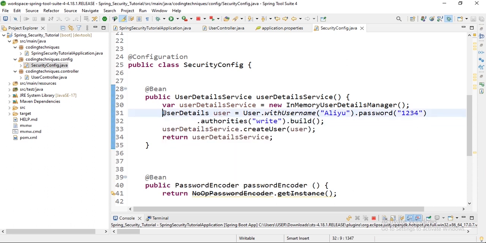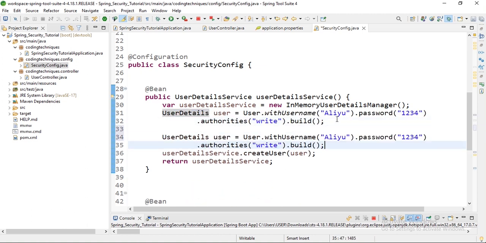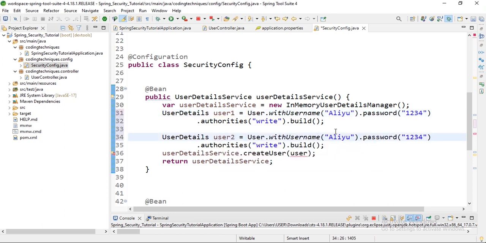Now let's add another user. The first one is user 1 and then user 2, and have this like Usman.